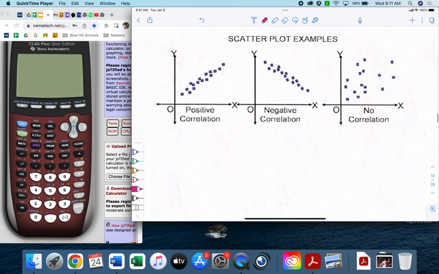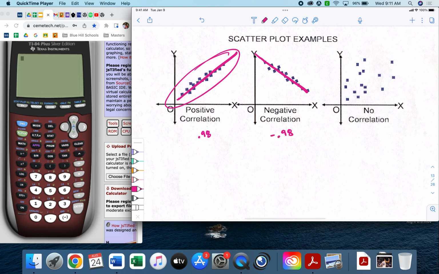Okay, so like if you go down to the very, very last page, it kind of shows you this. Okay, this right here, these dots are not completely on a straight line, but if I slap a line on there, they pretty well follow that straight line. This is going to be a correlation that's close to +1, so it might be like 0.98 or something like that. Okay, this one's a negative correlation, so it might be a -0.9.